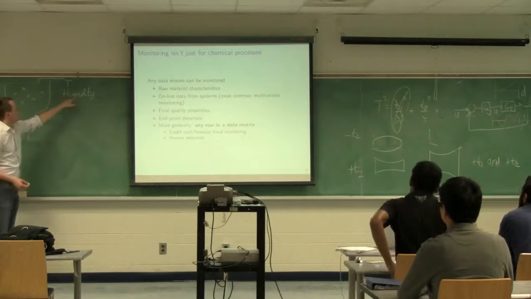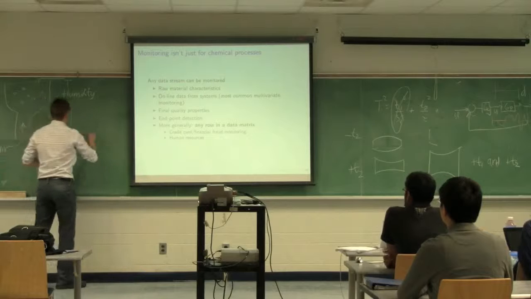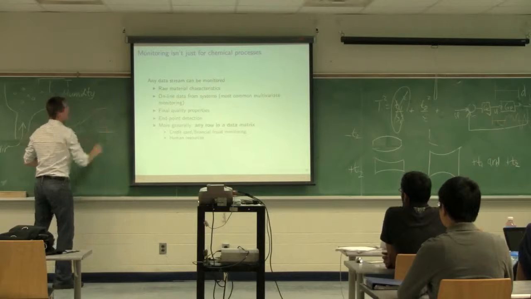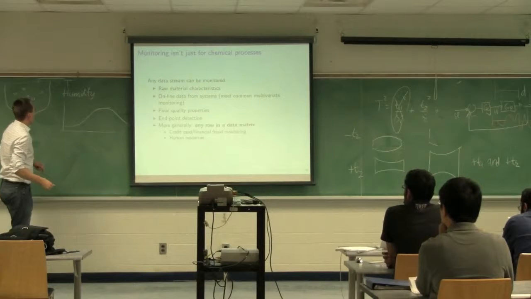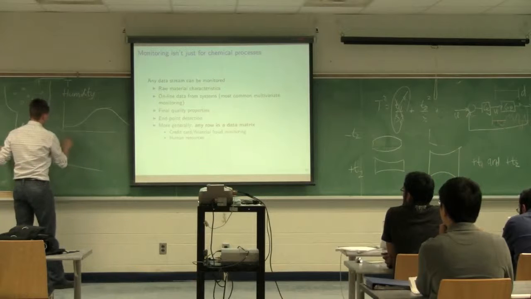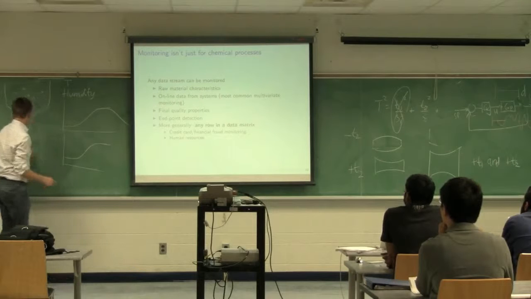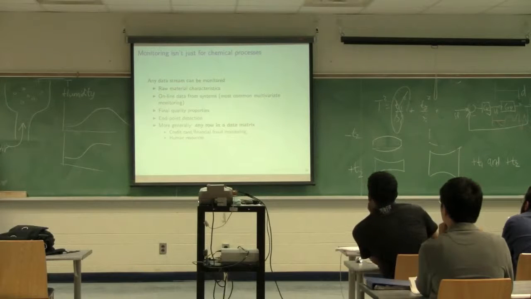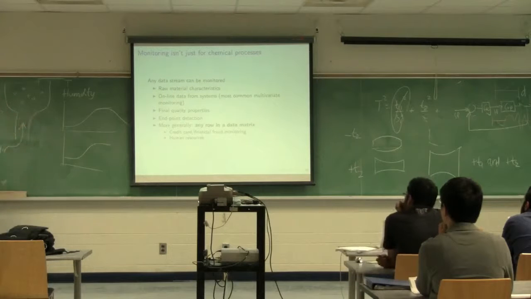So the humidity leaving, you will get an increase in humidity initially. So humidity might look something like this, and then stabilize, and then fall off again, okay? And temperature might start off low, and then go up, and then stabilize to the inlet air temperature. Okay, so you're using up a lot of your energy to dry off the particles initially. And you've got similar trajectories for a couple of the variables.